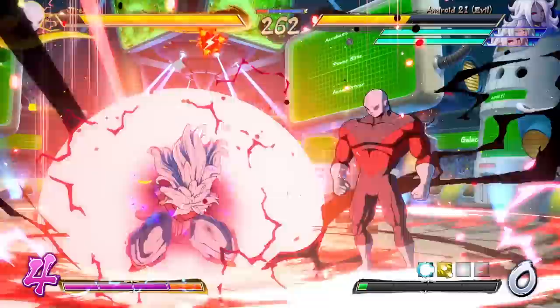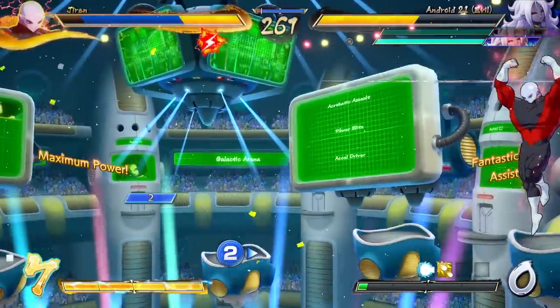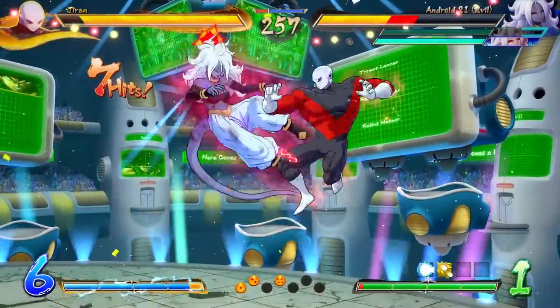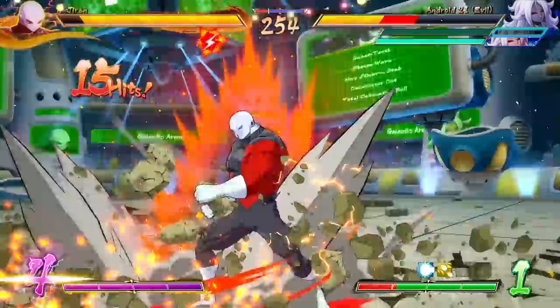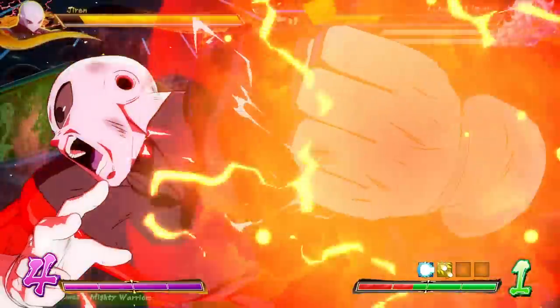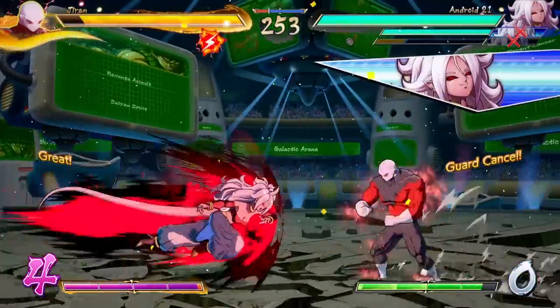What is that? How do I, what is that? What is that? What, that was not real. Was that from the story mode? That was so sick. I've literally never seen that. That should be in the game. That was such a cool move. Oh my God. It almost one-shot me too. I should have just hit her. I don't know why I didn't. I was scared.